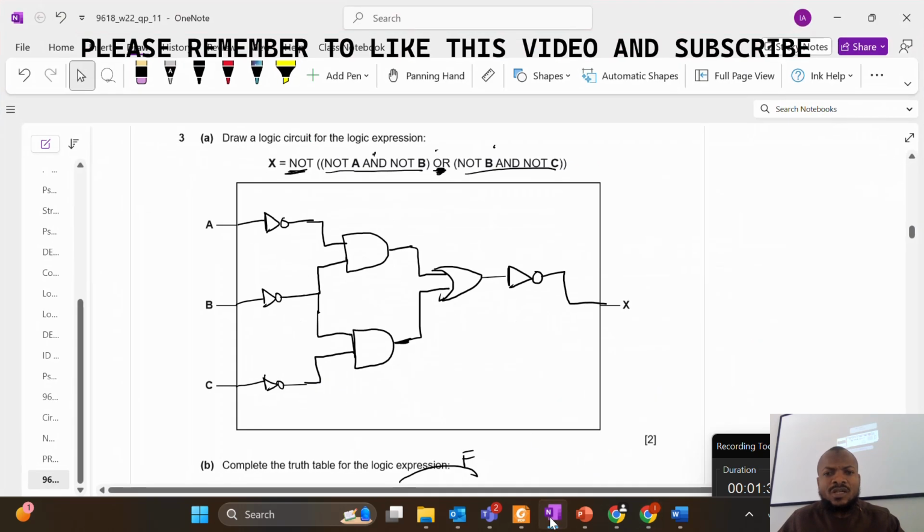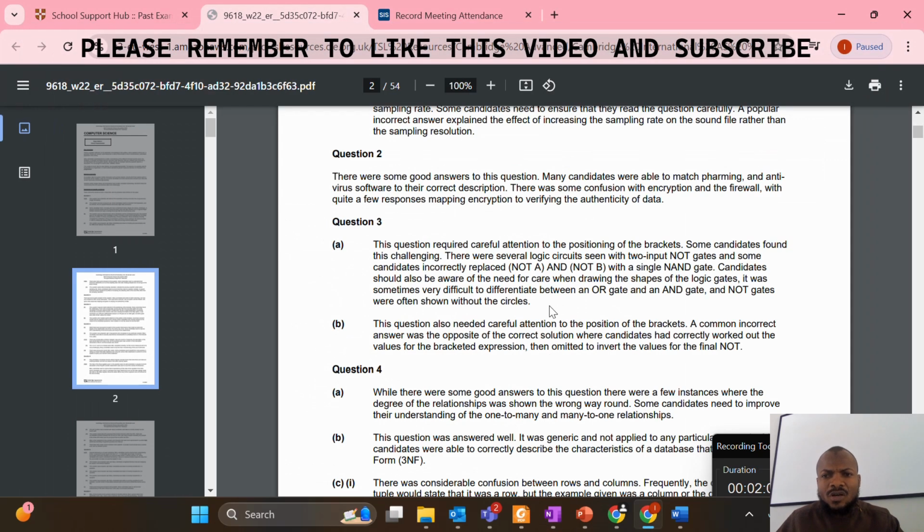So I think I've also seen that in the past with my students. When they see NOT A and NOT B, they think that this is one NAND gate of A and B. So my students also make this kind of mistakes. So don't make this kind of mistakes. Don't assume that when you have an AND with 2 NOT gates, then that is an AND gate. It is not an AND gate. So that was why I said that you solve this as a single entity, and use this AND gate to combine both inputs to one logic gate.